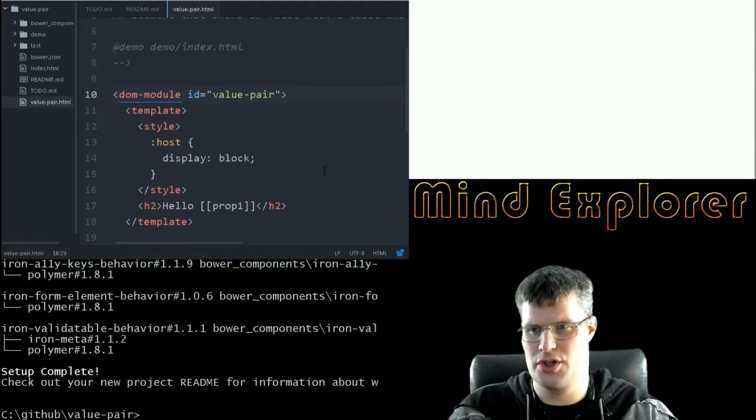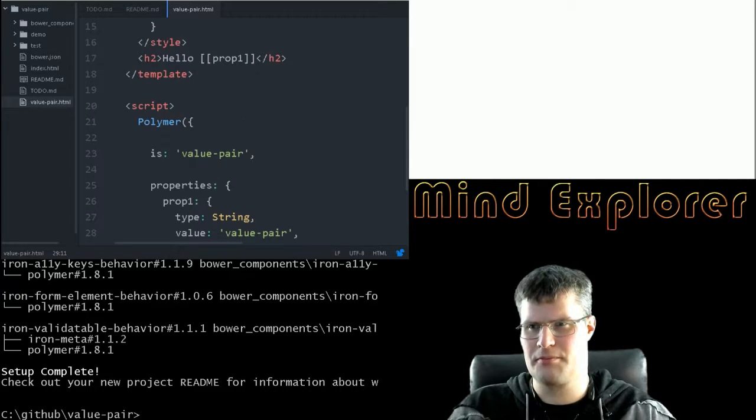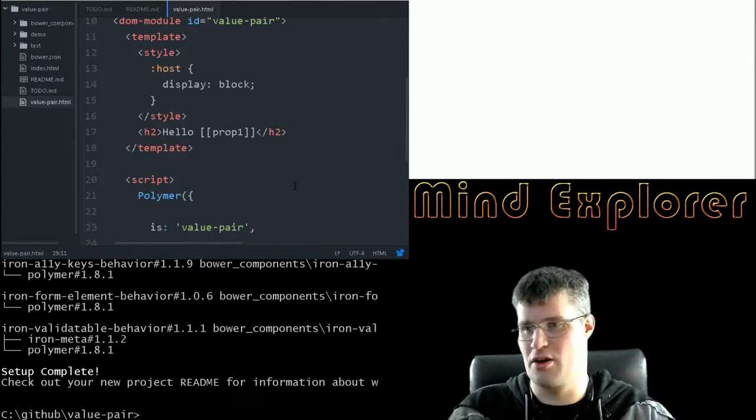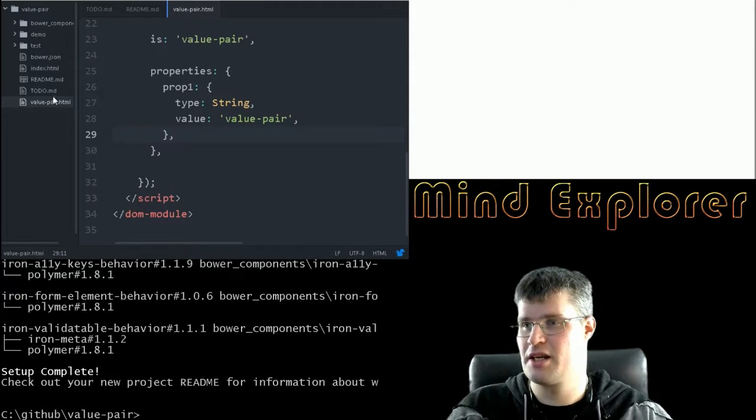It's a DOM module which has a very basic styling, and then we have this h2 tag which just says hello and a property value, and down here we have this property defined as value pair. So it will probably say hello value pair. So that's pretty much the element you get.